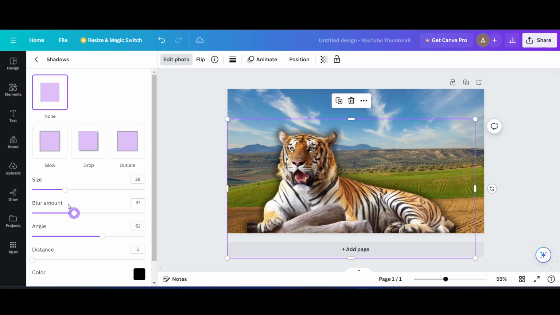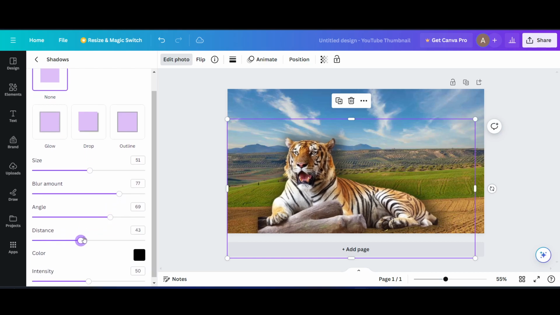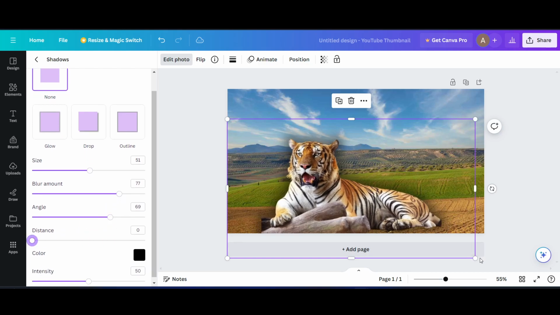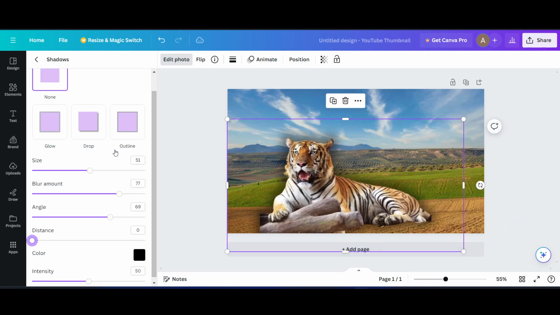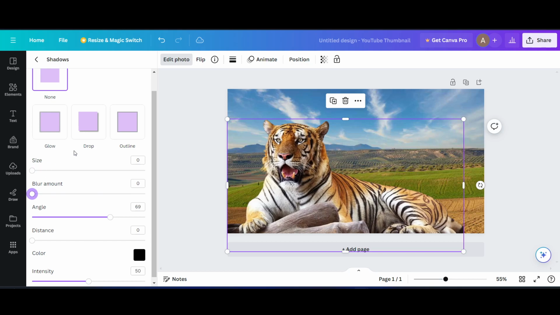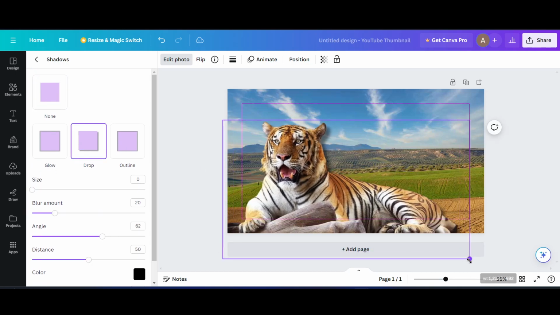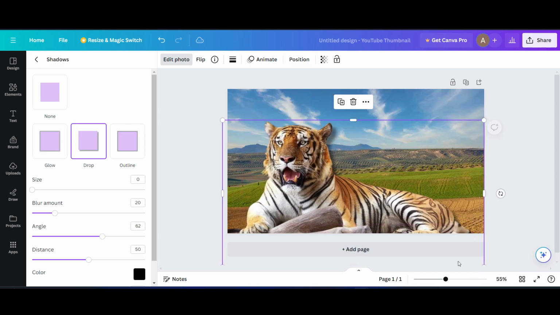For example, let me show you this, and I can put a blur here, right? And this is the angle, on whichever angle you want to put the shadow, right? So it's pretty much easy to do. And once you do it, you can zoom out the image to the size you like, right? So this is the first thing, and this is the drop shadow which I use a lot, and a lot of people in Canva use this drop shadow feature, right?